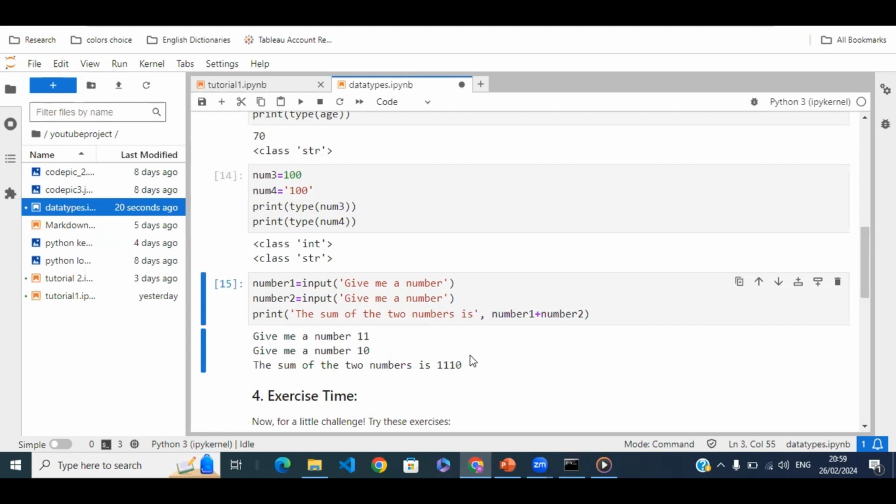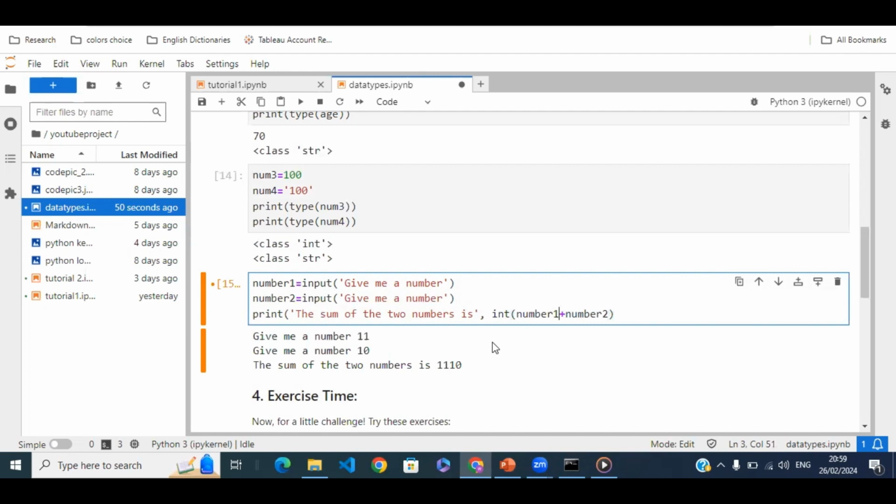Okay, if you said this is because our input goes in as a string, then you are right. So if you ask Python to add two strings, it just bunches them together. So before we add them, you have to convert them. So that will take us to the topic of converting between data types.